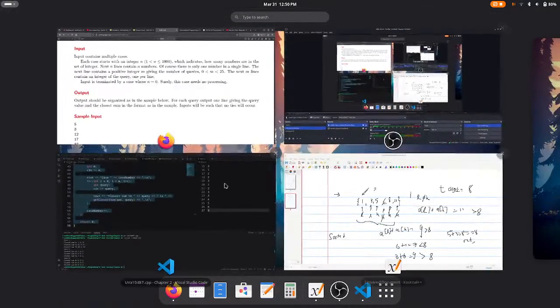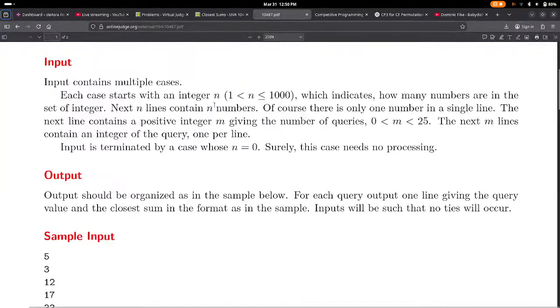What's wrong over here? I don't understand what's wrong.